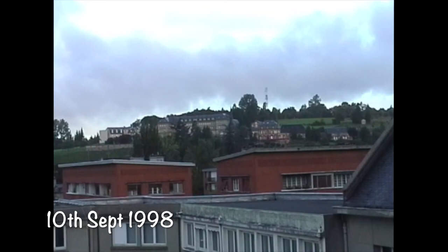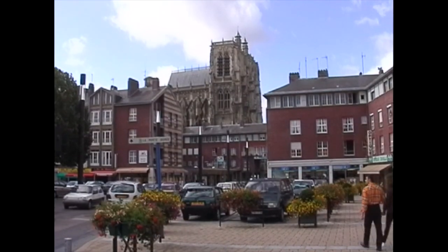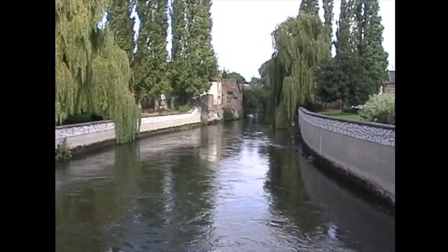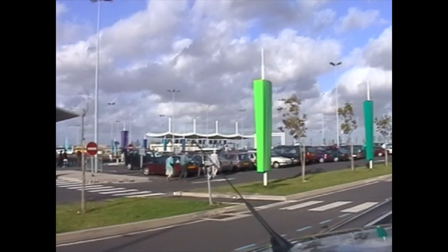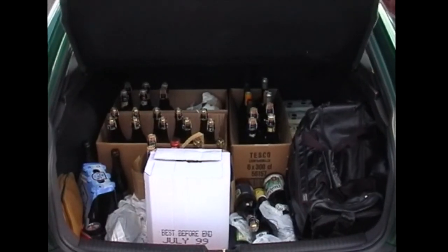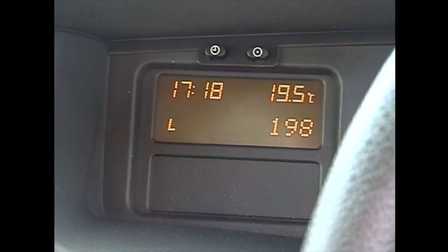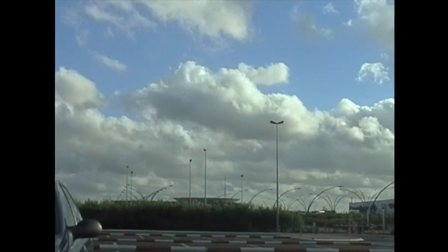Thursday morning — again the weather not too promising. Today should be shopping day and I'll probably end up back home later on. This is in Abbeville in Picardie, a short stop here. That's the Somme. Now we're waiting to board the shuttle at the Channel Tunnel entrance. It's very busy so I'm going to have to wait about an hour or so. That's what it's all about though — about a hundred quid's worth of booze in there. Listening to the radio and waiting to depart. You can see how quickly those clouds are moving — rough weather is good for business though, shares might go up.